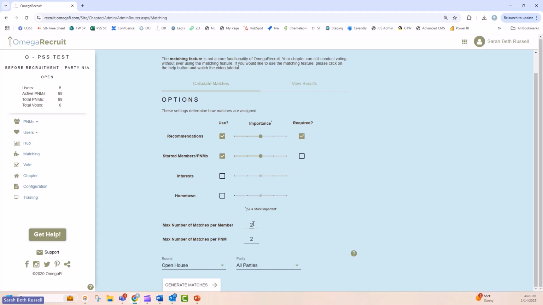And then here you can update your max number of matches per member and per PNM. I believe this is like 0 to 99, so it can go up pretty high. Now I will say the more matches that you have per member and per PNM, the more data you're going to have to filter through.